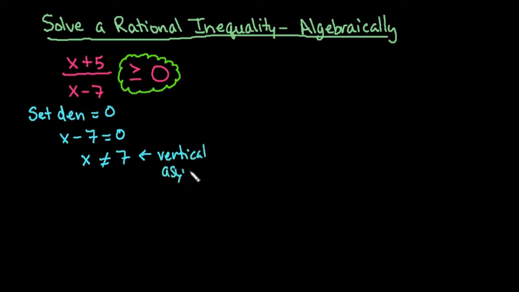A vertical asymptote, if you recall, is a line that the graph gets closer and closer to but it never actually touches. And then we also need to find the zeros of the rational function, and the value that would make it 0 is when the numerator is equal to 0. So we would set the numerator equal to 0. Because of the fact that we're looking for greater than or equal to, this value can be included because it's greater than or equal to.